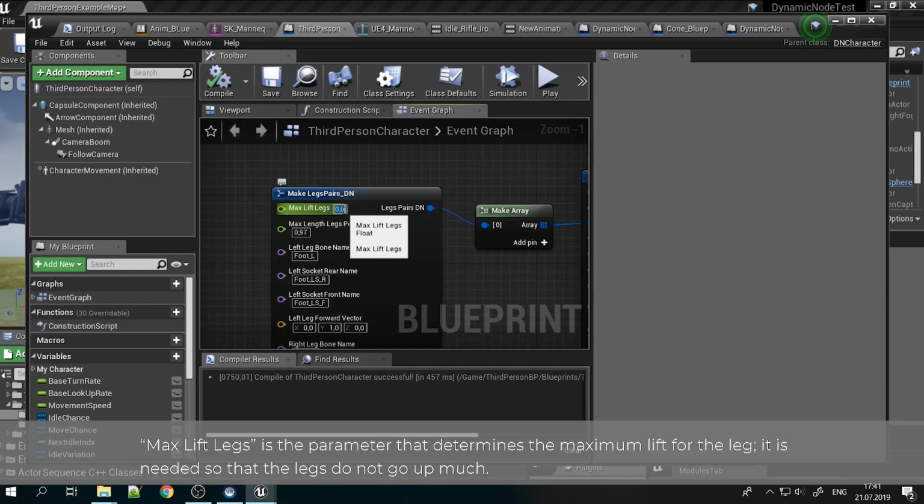Max lift legs is the parameter that determines the maximum lift for the leg. It is needed so that the legs do not go up much.